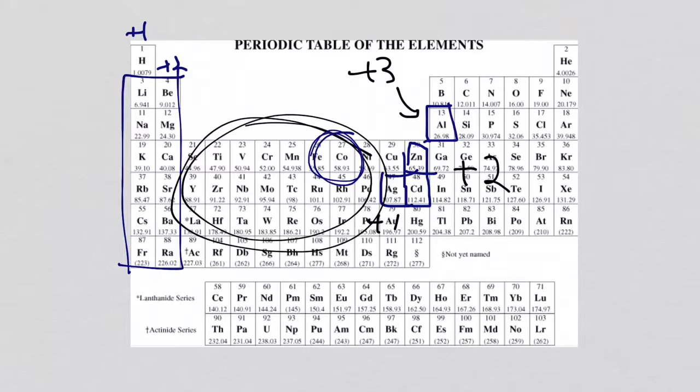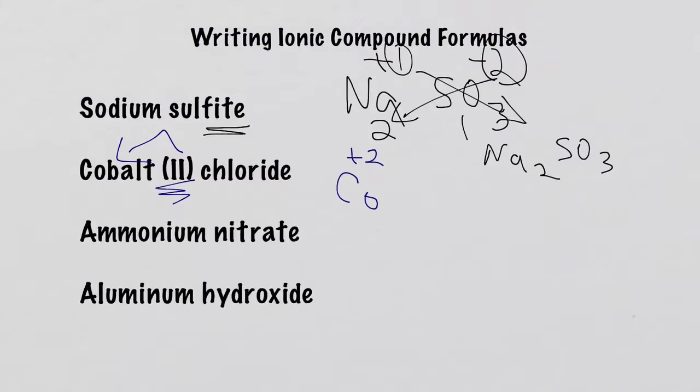Chloride, the IDE ending means I have an element. It's chlorine, right? We changed the ending to IDE. It's right next to the noble gases. Anytime I have a nonmetal on the right-hand side of the periodic table bonding with a metal, the metals are the givers and the nonmetals are the takers. So this group, group 17, would all gain an electron. They have 7 valence electrons, they need one more. In other words, for chloride or chlorine, -1.